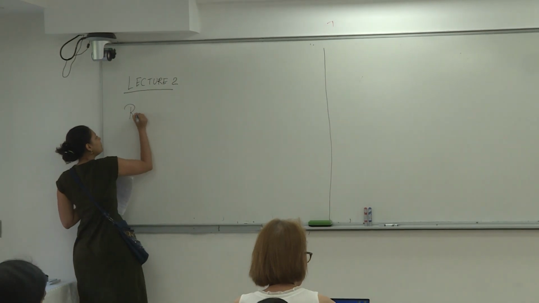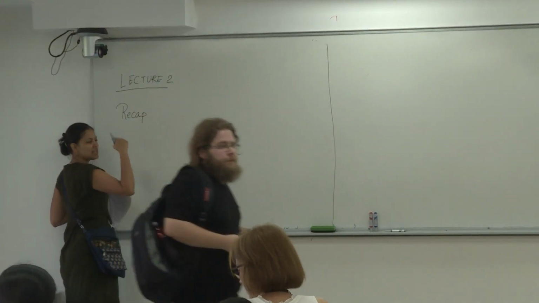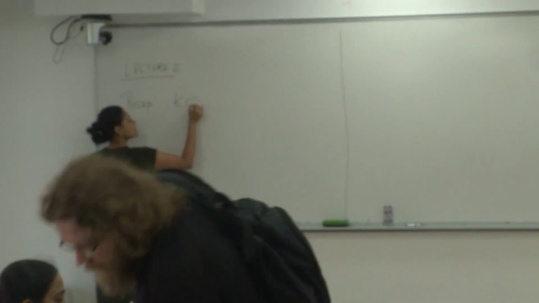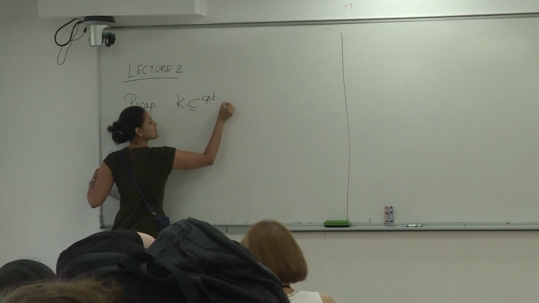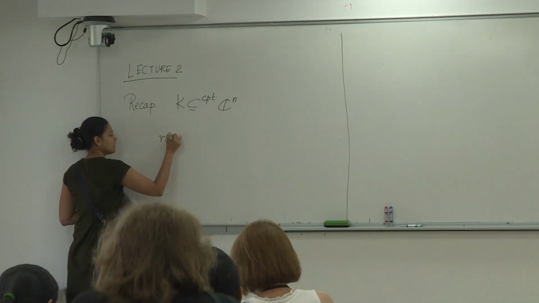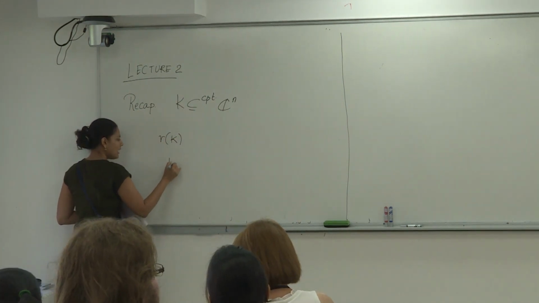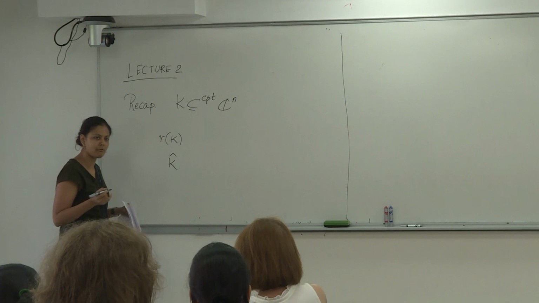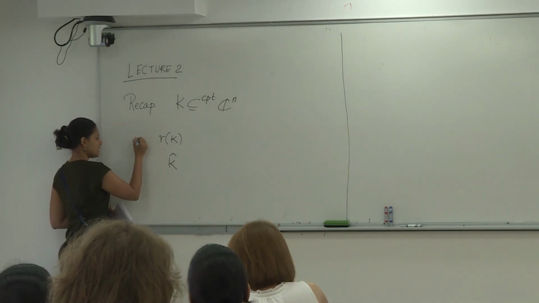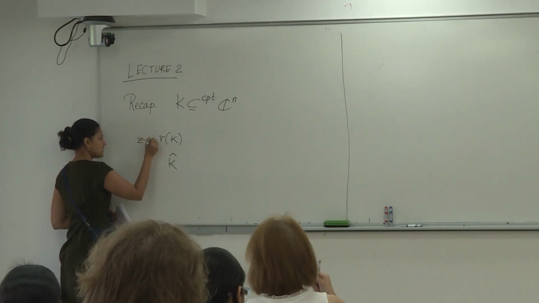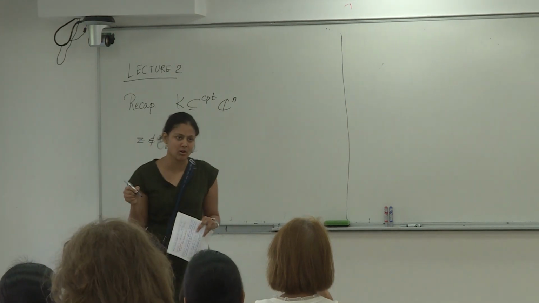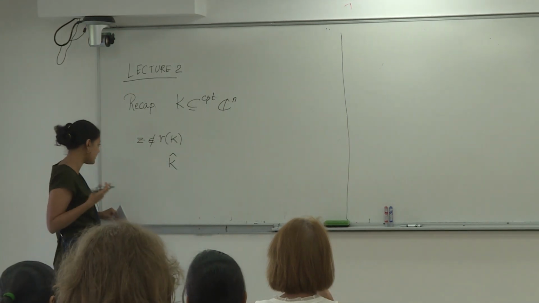And recap. Even though I'm saying recap, I'm going to write things a little bit differently. So here K is, as always, a compact subset of C^n. Last time we defined the rationally convex hull and the polynomially convex hull of K. Today, rather than give those definitions again, it's easier to think about these things if you ask what it means for an element not to be in the rationally convex hull. That's easier to understand and say.